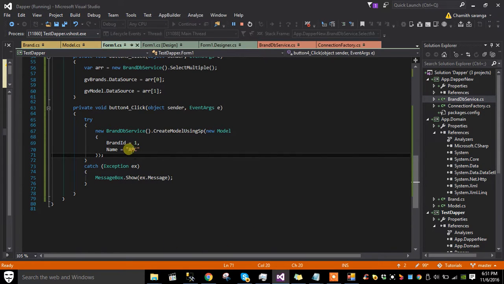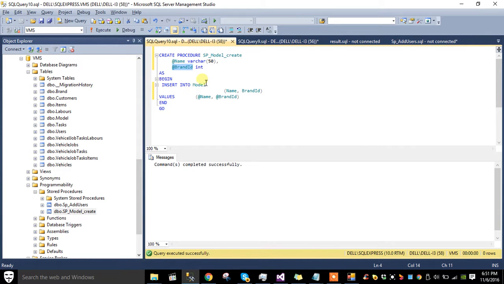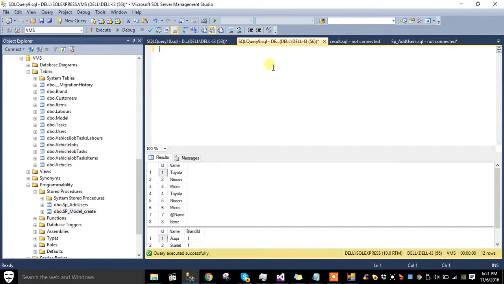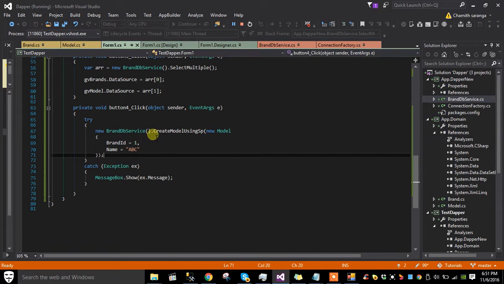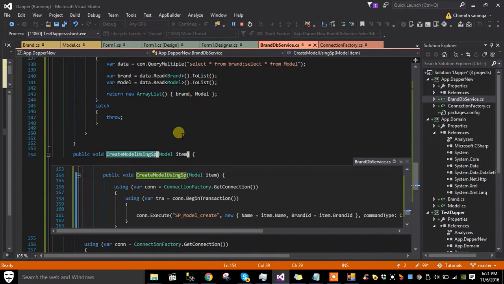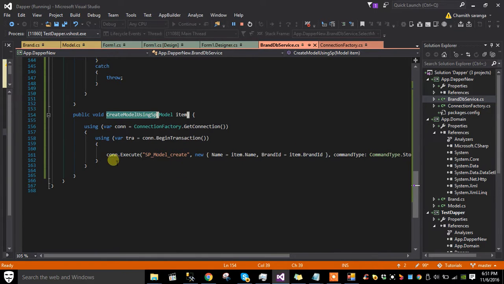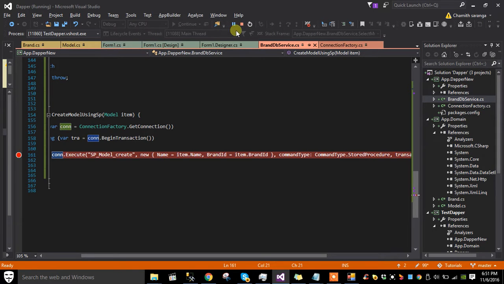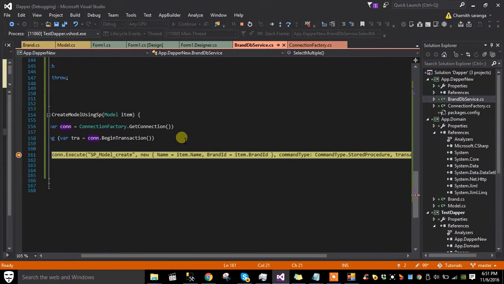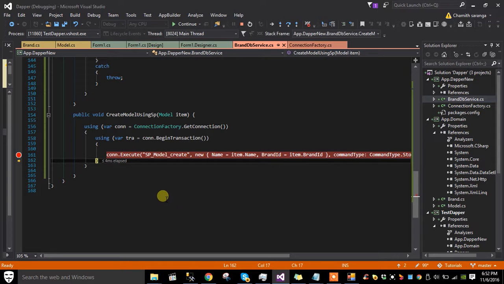So I suppose it is inserted because there is no message showing. Why is that? It must be inserted.